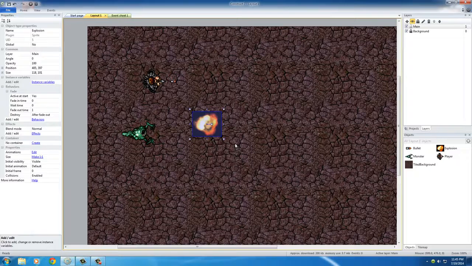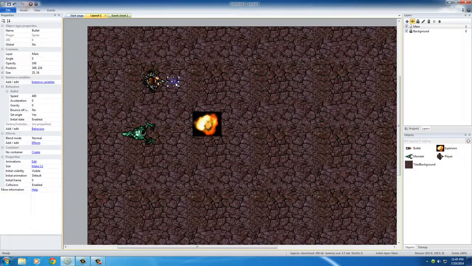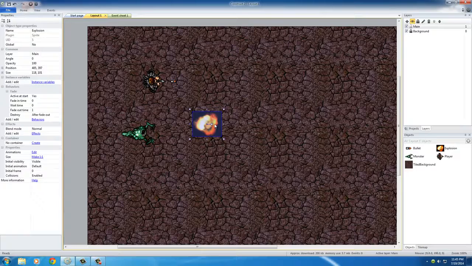whenever you need to blow up something like your bullet or a monster, or maybe you can even add that to your player itself, maybe you want to have your player blow up, what's going to happen is it's going to go from full opacity and it's going to fade out. And by default, when the object is done fading out, it also gets wiped from memory. So we don't have the same issues that we do from the bullet going off screen. So that's another cool reason that I like the fade out behavior.